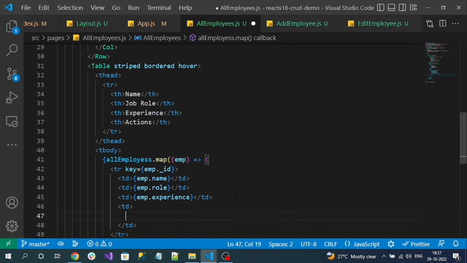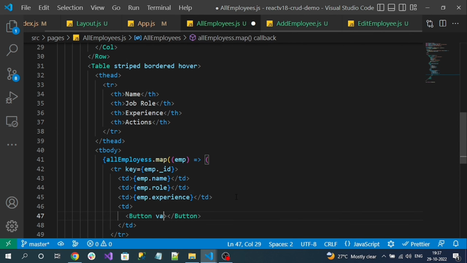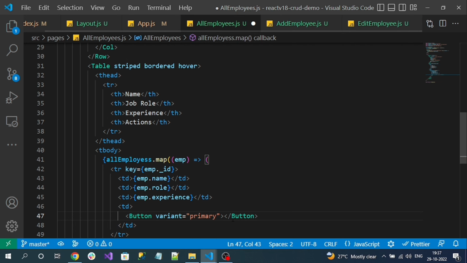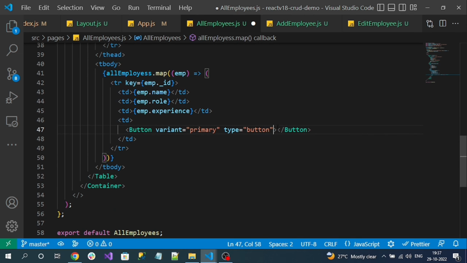Button variant equal to primary, type button, and on click. It will be an edit button.